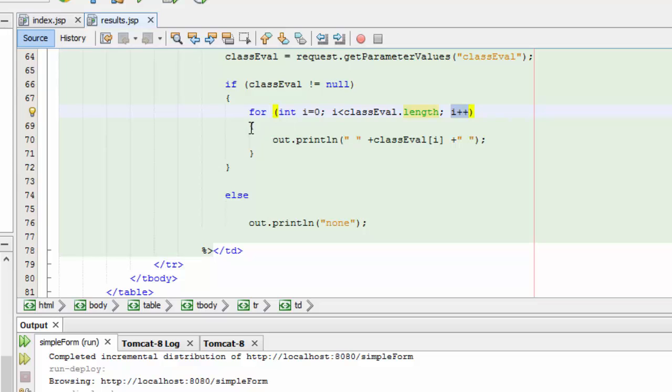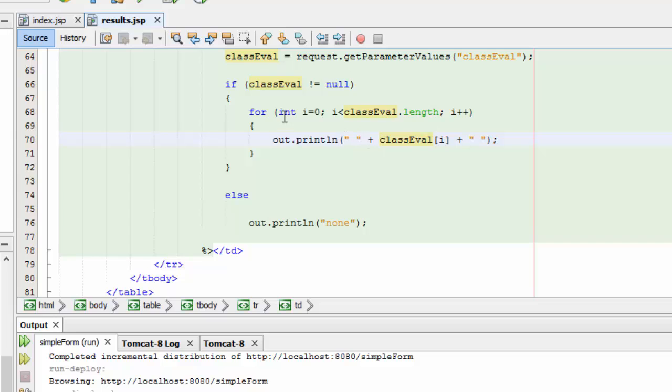And what I'm going to do inside of that loop, so open brace, close brace, is I'm going to have a blank space. Then I'm going to dump out that array, the address position I'm in. So on the first loop through, I'm going to dump the thing in the first array position. On the second loop through, it'll dump the thing in the second array position. And the third loop through, it'll dump the thing in the third array position. And then I'm going to append to that a blank space. So it's just a way of creating space between the words or whatever's coming back in those array positions.